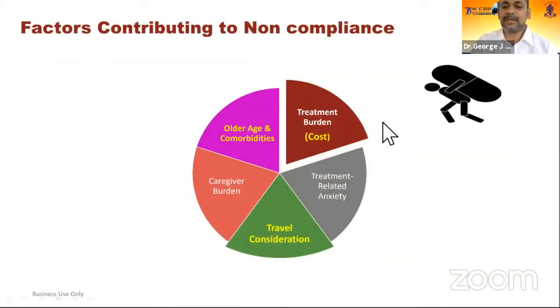So the treatment burden is not just the cost of injections over 5 or 7 years, but also that old age people have to travel over a long time and make multiple visits with all the old age related comorbidities. This is the reason why, after the first 2 or 3 years, most of the patients we have seen in practice drop out from the treatment and come back with a drop in vision, which is irreversible.